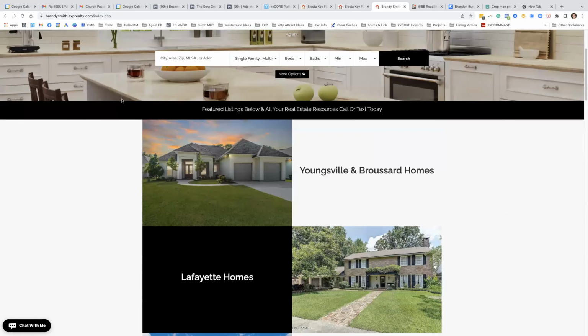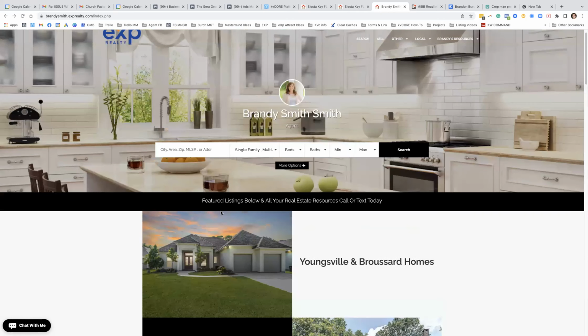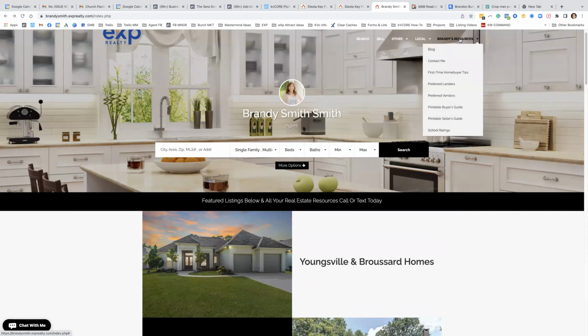So really, if you didn't want to mess with these widgets, remember the default. Honestly, in another 15 minutes, guys, you could switch up your website, at least make it look a little bit better. And you could even start building on with some of these categories. Everyone has lenders and everyone has some vendors that they probably use. There should be no excuse besides just taking your time to collect that data or get it together and build one of those pages. Everyone could do that.